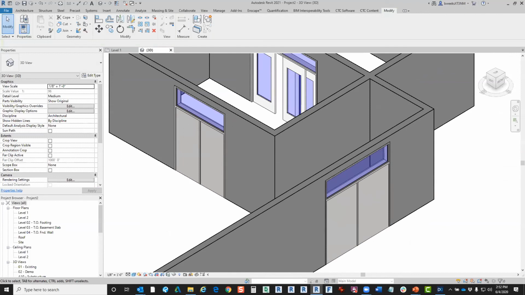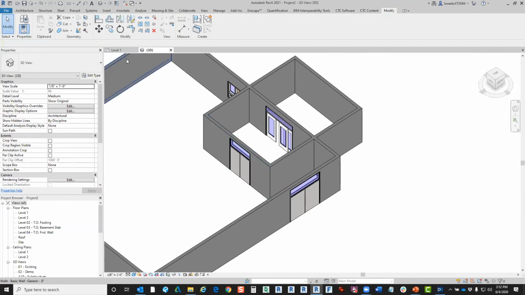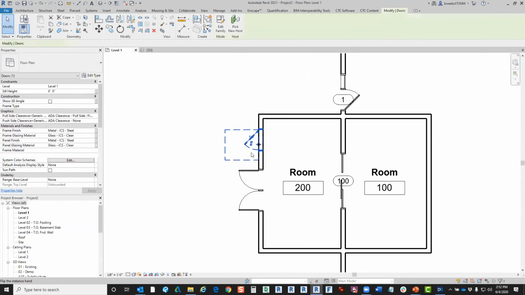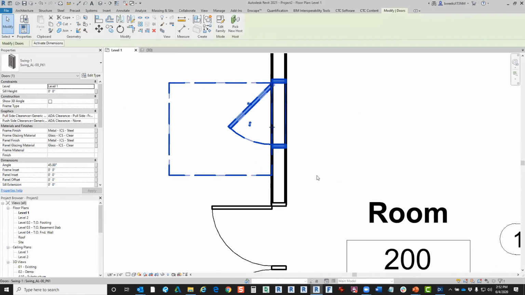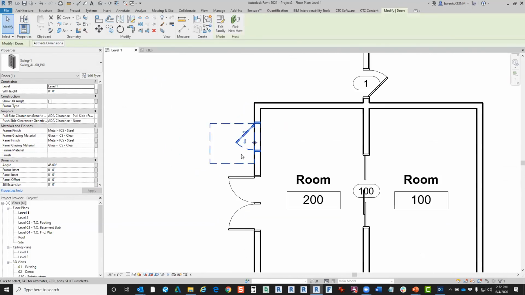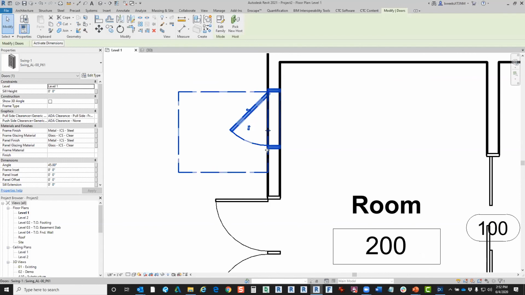And Tim commented, we also show an existing swing as a line as opposed to an arc. That would have to be something that maybe your BIM project manager would do. So if you have to modify that door swing to a line, that would be something they would have to look at. There's not a setting to change the arc to a line, but it could be done because it's a family.